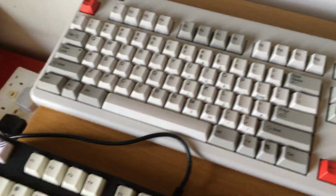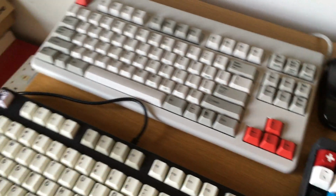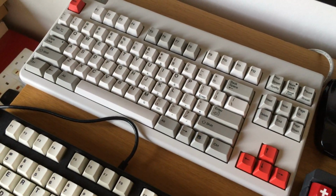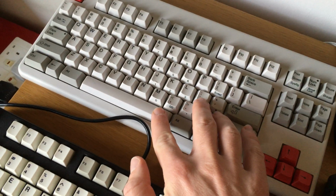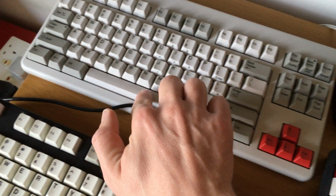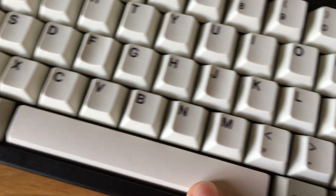But the Real Force is a solid board too, because apart from this gap here and these ones here, it's completely stock. They come with as good caps as money can buy, and well, the space bars can be a little bit loud. This one isn't too bad, but compared to this, yeah, they're about the same. My HHKB is a bit louder.